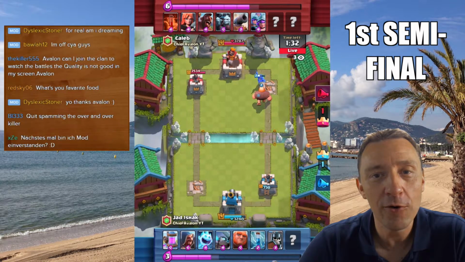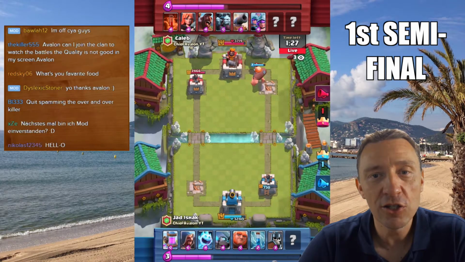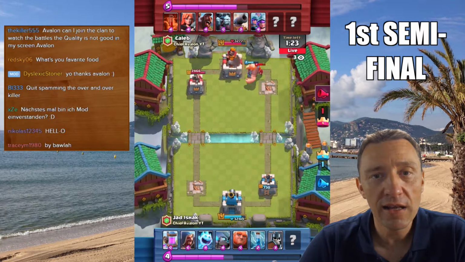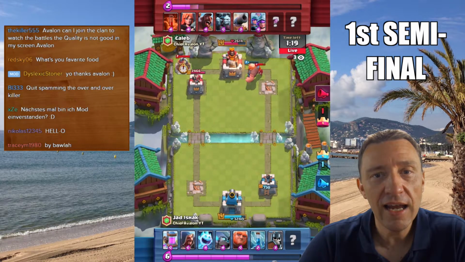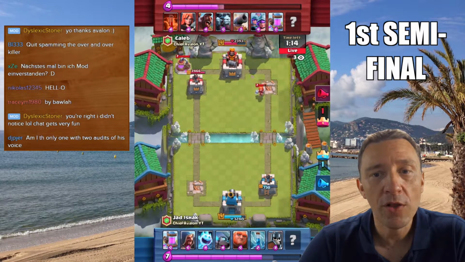Going for the King Tower, distracted by the Valkyrie. Valkyrie fighting against the giant, doing slow damage to the giant. The giant goes for the King Tower right now, doing damage to that King Tower. And what is Caleb up to? He's just waiting, dropping an Elixir Pump on the map.